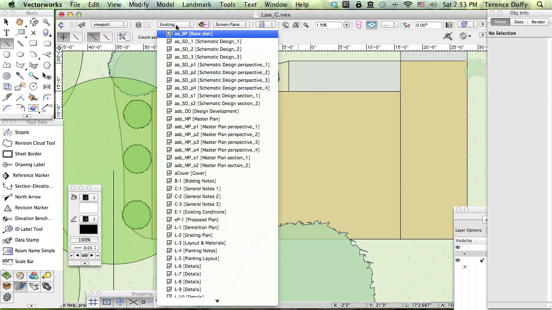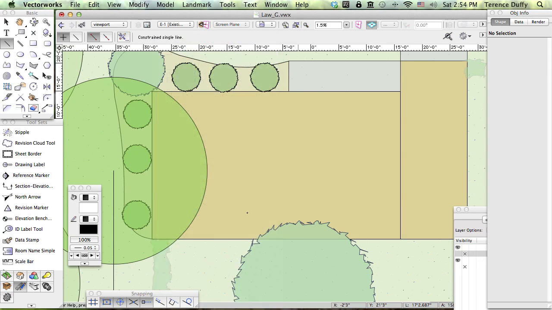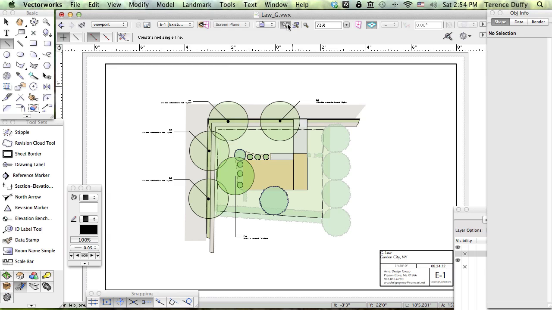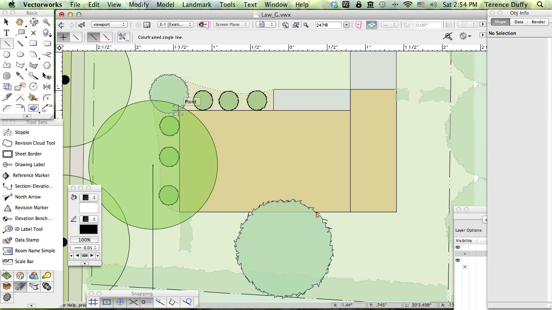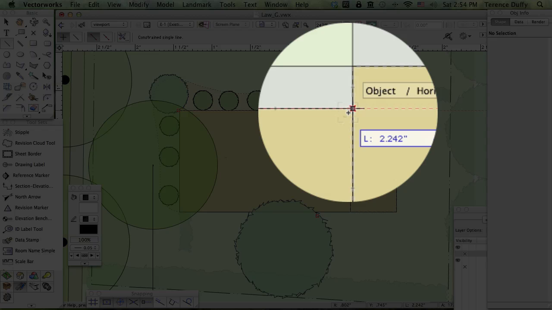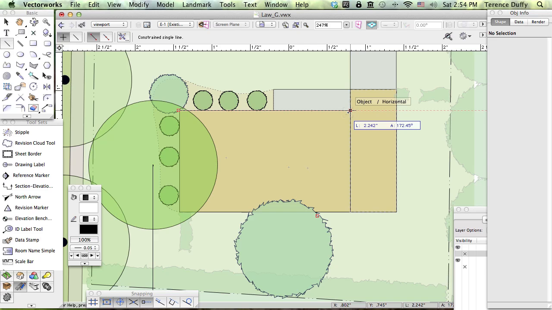Now let's go back to my existing condition sheet. And if I just measure this right now, it says it's only 2.242 inches, which we know is incorrect.